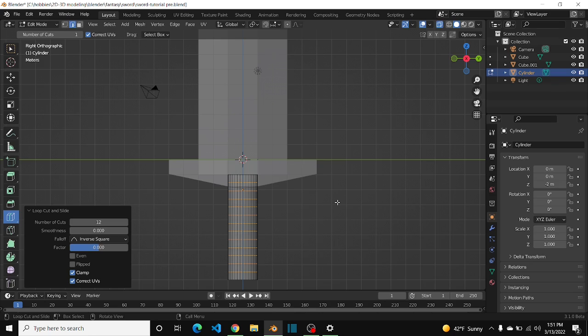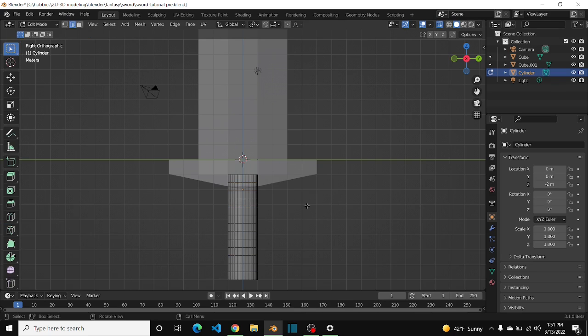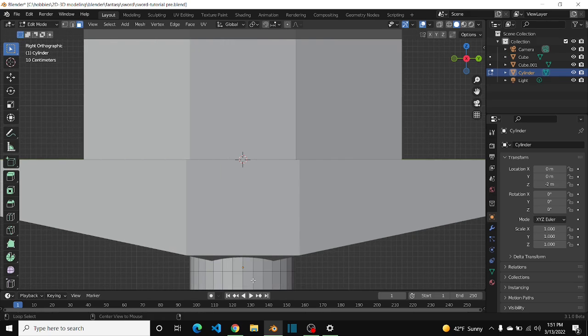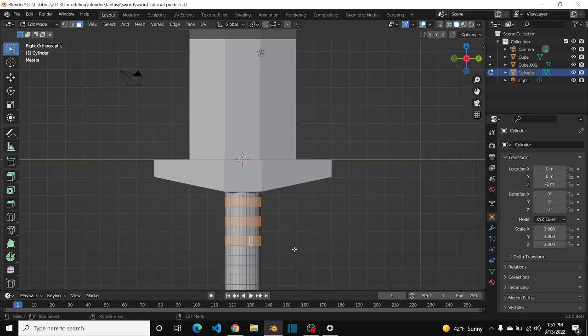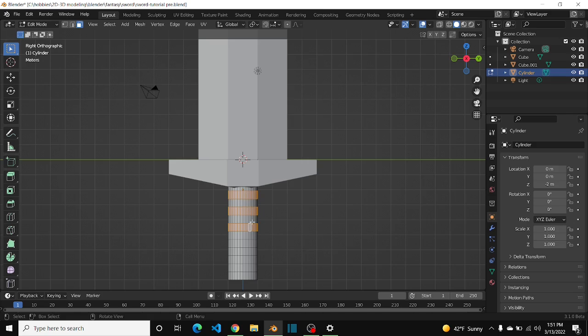Once you've created those, you can click off of it, click select, and then we're going to go into face select. Turn off X-ray mode, and then we're going to select every other one. To do that, all you have to do is hold the Alt key while you click on an edge between two spaces. This will allow you to select everything in between. If I select this face, it'll select all those along that axis, but I want to select all of them along there. We're going to do this for each of these loops. Just hold Alt. Now if you want to select more than one, you hold Alt and then Shift.